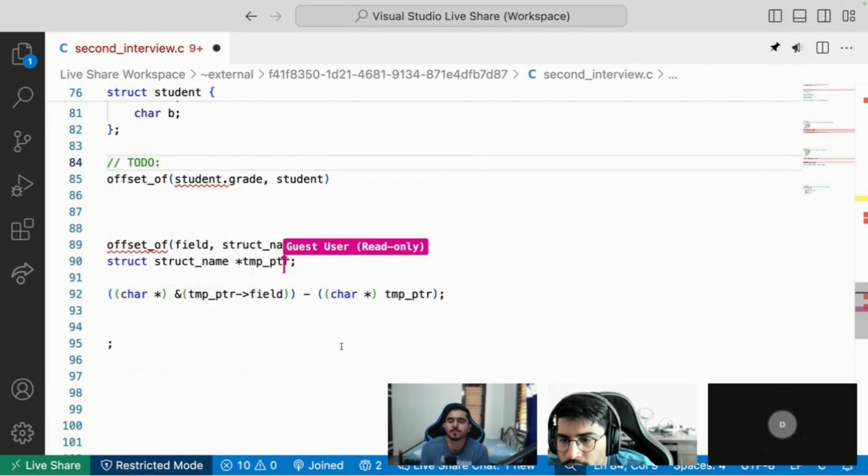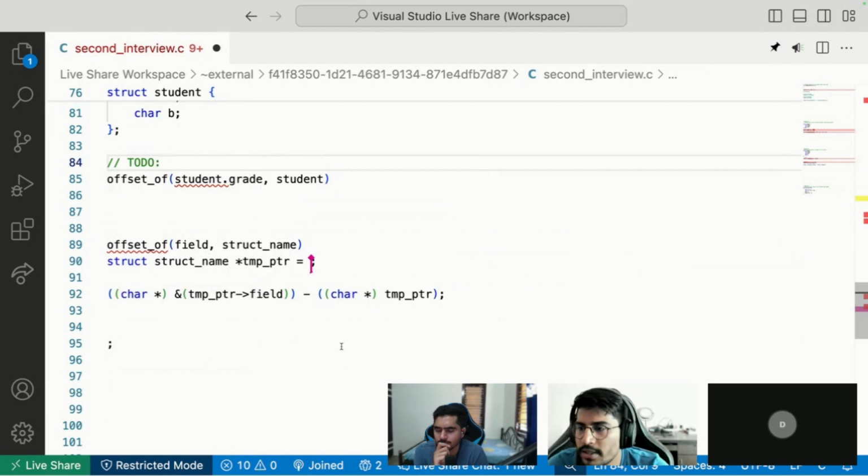So what if I make it point to some dummy memory? I don't care, because ultimately I'm just after the difference and not the actual memory. My worry is not whether that memory is accessible to me or whether it even exists in the system, all of that, because we are never going to actually access the memory.